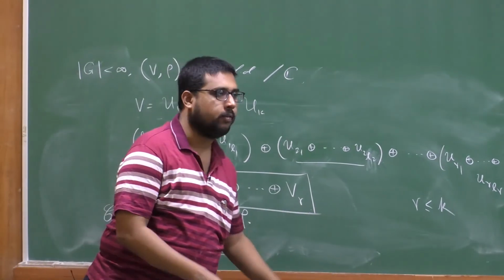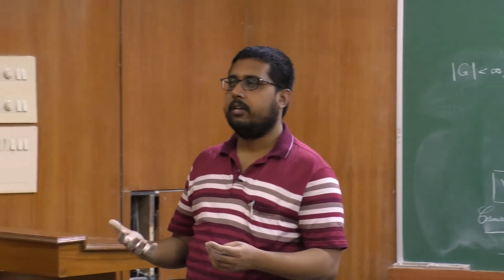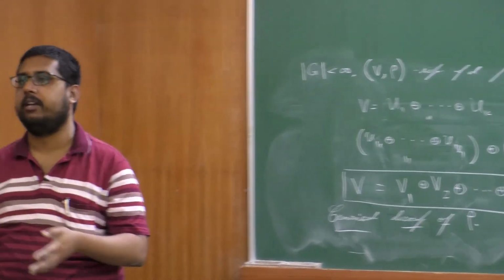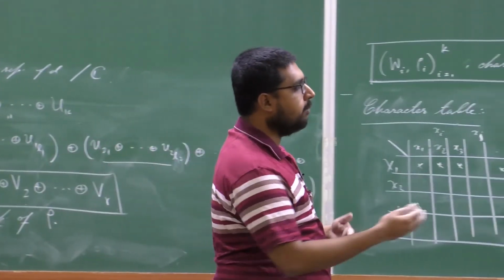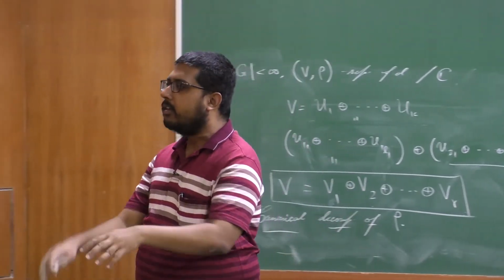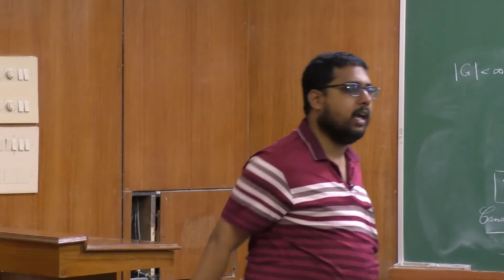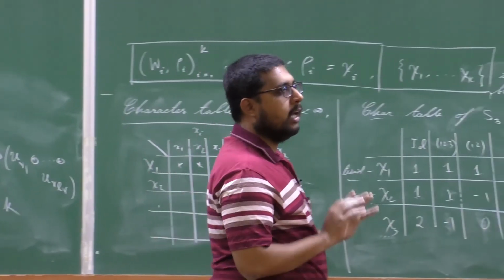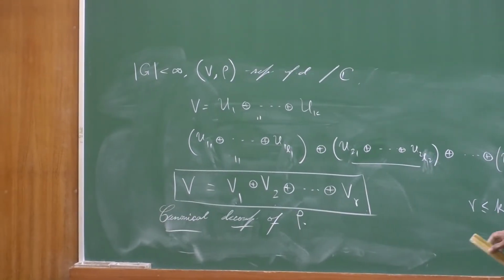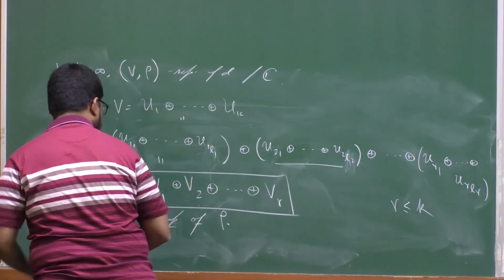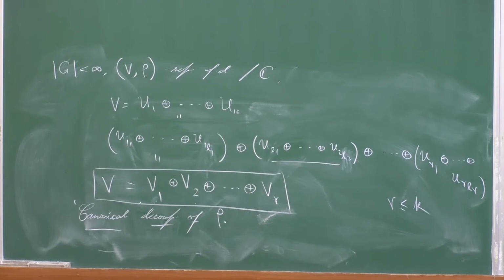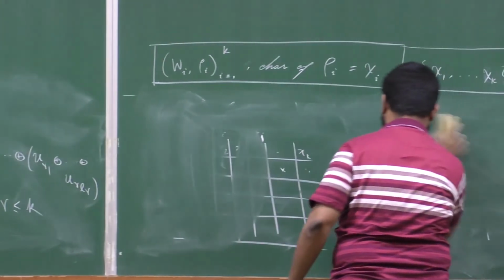So for this decomposition it is canonical: you have some very natural and unique choice over which there is no disagreement. The disagreement might happen because of the different paths one has taken. But if you ensure that they all lead at the end to the same place, then what you obtain is something canonical and unique. So you do have a very natural and unique way. That is the usual sense in which the word canonical is used. Now I will show that whichever UI you start with, these VIs are unique. So this is called the canonical decomposition of this representation.